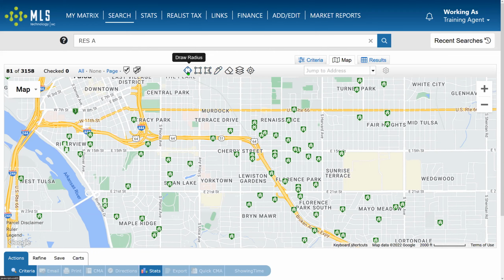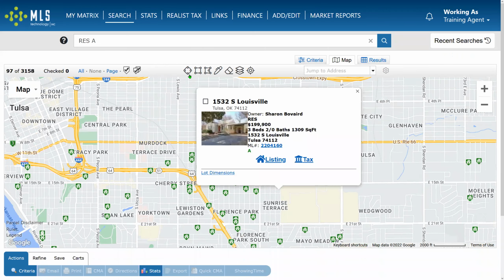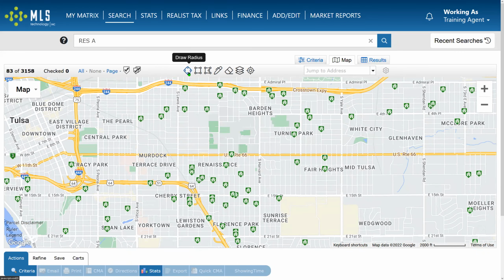Now the radius tool is very simple. Let's say that I've got a client that works over here, just off of 15th. They want to make sure that they don't have to drive too far to work, or they might be able to walk or bike or whatever. So I'm going to go ahead and draw the center of the radius. I clicked my draw radius button, it's highlighted in yellow, and then I click and drag from the central location.